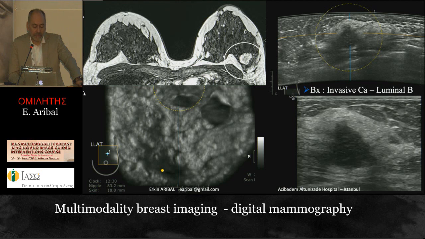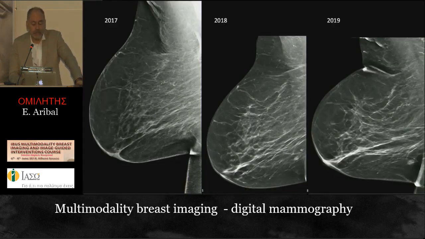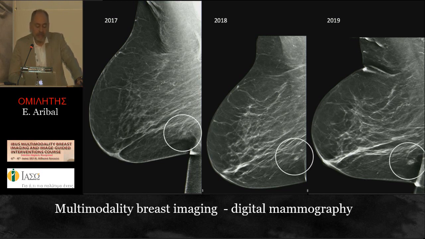So this is an invasive cancer, luminal B type, in a 73-year-old woman with all fatty breast, which is a type E breast. Here, would you do tomosynthesis? Normally they don't, but it helps when you have findings. Here there is a lesion on this screening mammogram. Then you should recall this patient for this lesion to make more views for spot mammograms. But if you have the tomosynthesis images, then you will see that it does not have good margins.